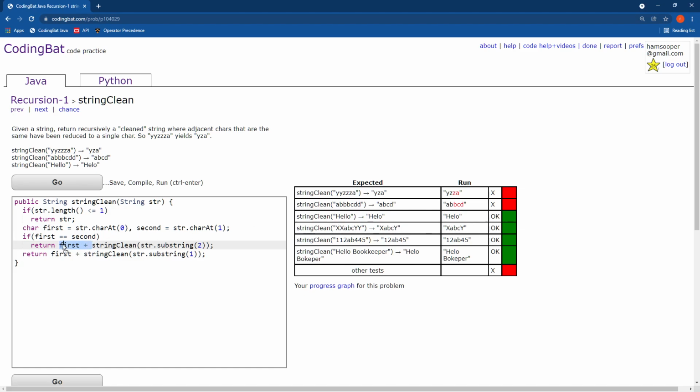So what I want to do instead is go ahead and just omit the first character and then return the rest of the string cleaned. Because now if I see, okay, I have 2 Z's in a row, then just return the rest of it cleaned. And the rest of it cleaned is just ZA. And that just gives me ZA, no duplicate Z's. And then you could factor this call out if you wanted to. So that's how we could do this one here.